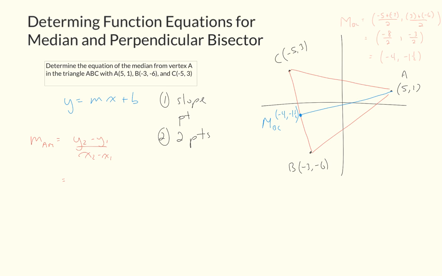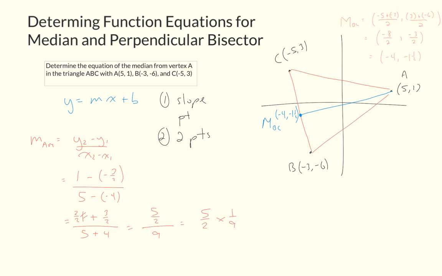So, finding the slope of our line from A to M, y2 minus y1 over x2 minus x1. So 1 minus -3/2, which is what -1.5 is, over 5 minus -4. 1 minus -3/2 is 1 plus 3/2, and 1 is the same as 2/2, if that helps me. 5 plus 4. We'll keep going. That gives me 5/2 on top, 9 on the bottom, and this is 5/2 times 1/9.